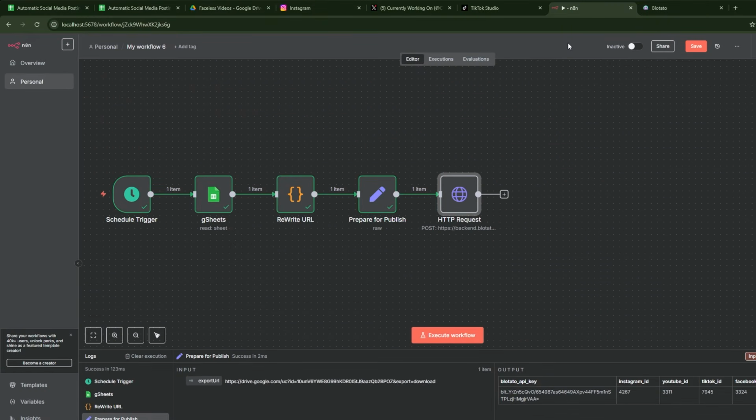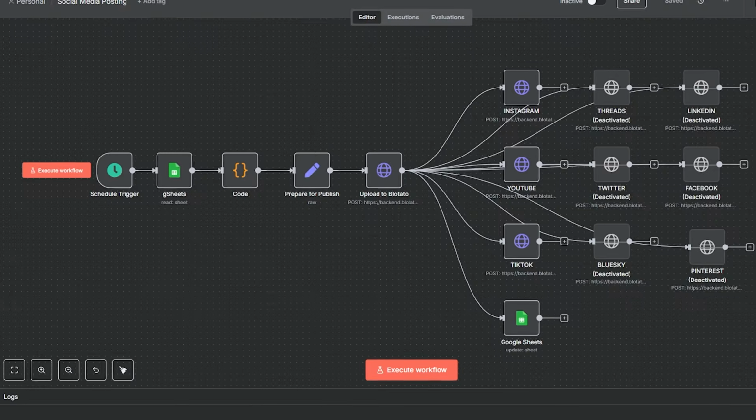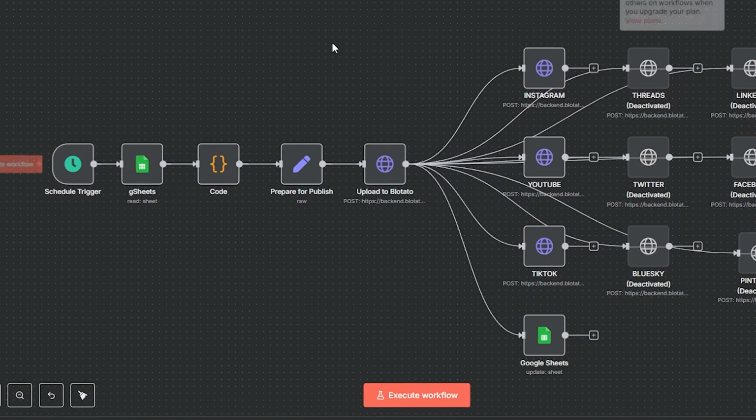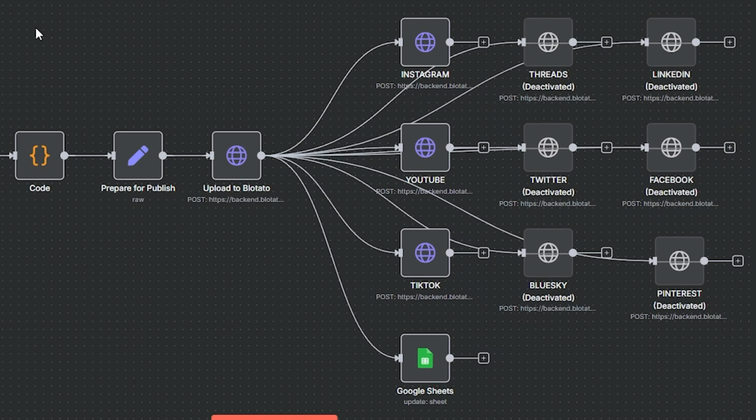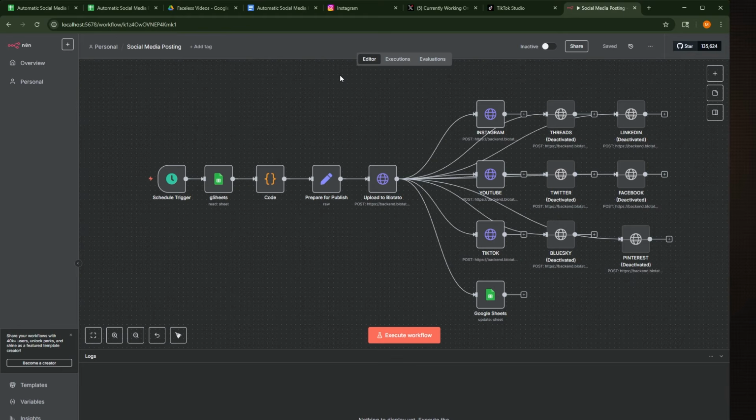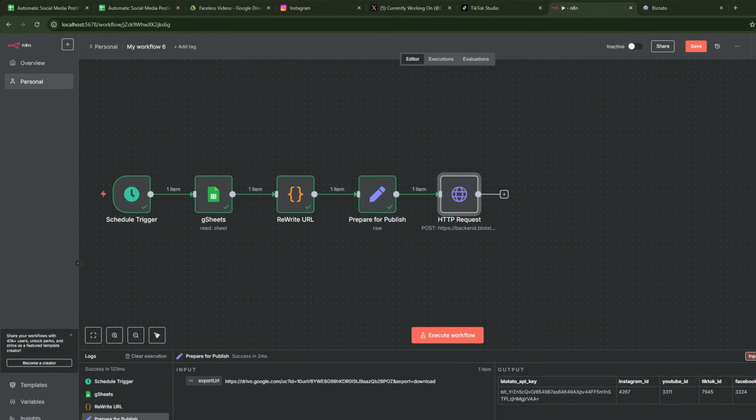Now we have to set up social media accounts that we want to use. Now you don't have to use all 9. And if you're using the template that I've provided, you'll see that a lot of them are deactivated. Simply, I don't use all of them. I only use a few. So if you want to use them all, you can simply hover over the one that you want to use and click on the little power icon to reactivate those.